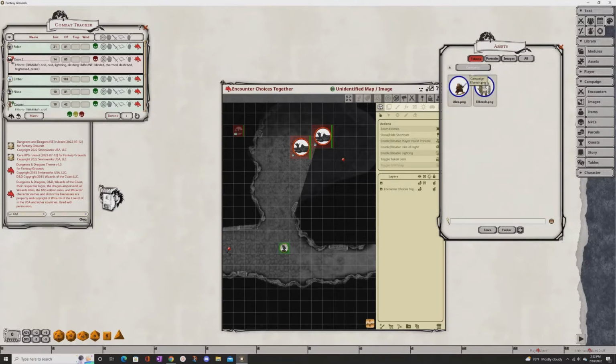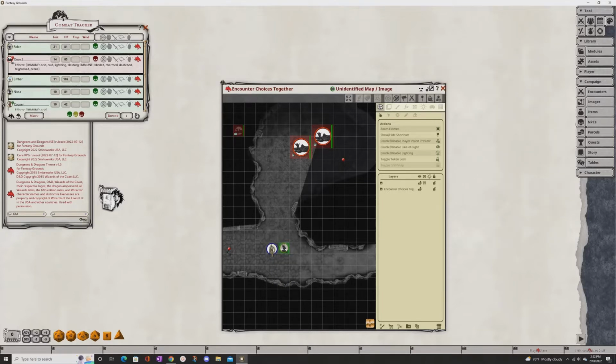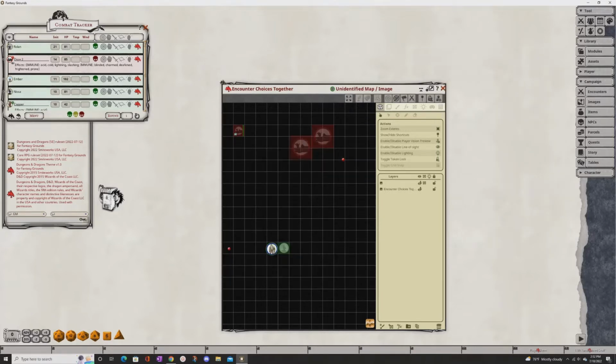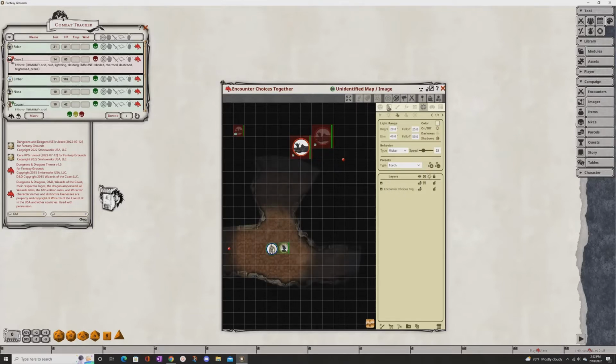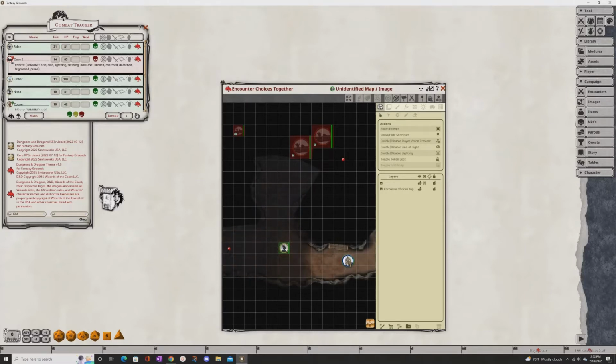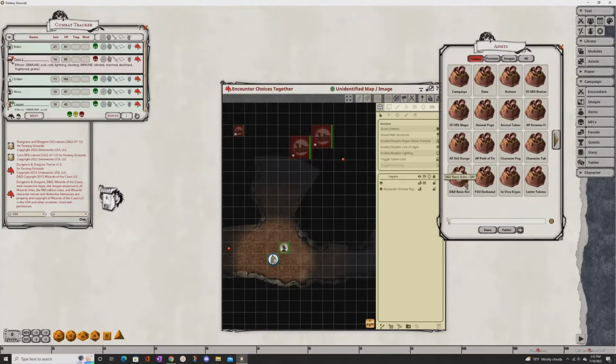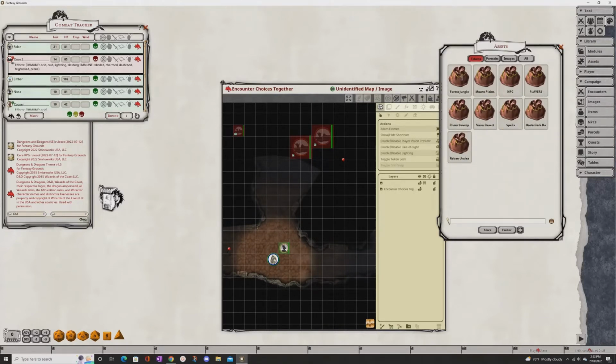Well, you can grab any old token, which is what I'm doing. And as long as that token isn't assigned to a sheet, this token has no owner and also no light. Well, we can change that. So if we go into the light and we add a token light, we can choose one of the default settings or make your own, and we can add it to this token. Now, this unowned token now has a light source. It can be dragged around. Presumably, you won't necessarily want to hand them this Warforged companion as their light source, but it doesn't actually matter.